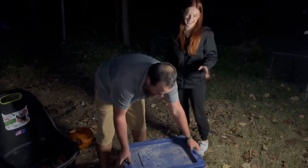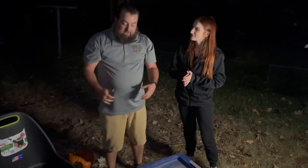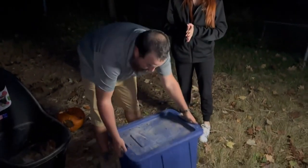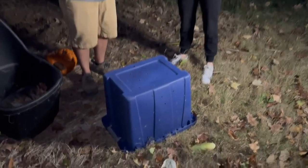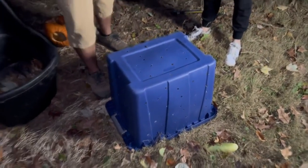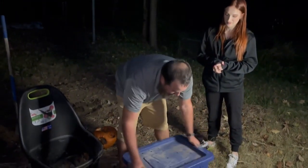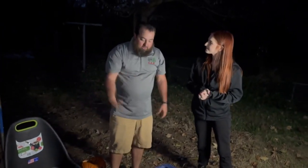You're going to get dirty. So I'll say this is pretty important: when you have your compost going and you've waited a couple weeks, you're going to want to come out and rotate it or flip it over. So you could just take, if you have a bucket like this, flip it over and leave it, and that will stir it up. And then you'll want to put it back how it was, in the nice dirt spot where the insects and stuff can come through there. And that way that'll keep churning.